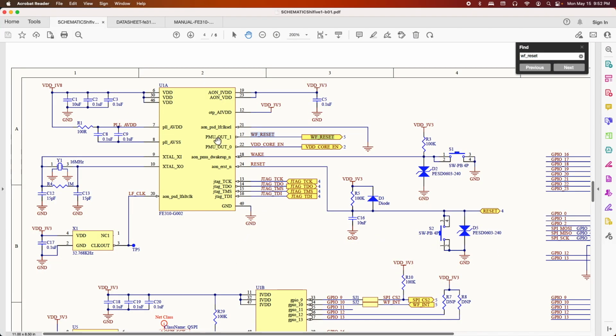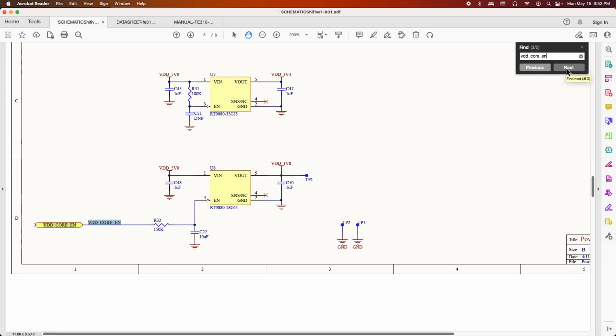So in the schematics, if you see, the PMU out 1 is a wire named WF reset, and the PMU out 0 has been named VDD core EN. And if you go to next, so if you see here, that output has been connected to the enable pin of this power regulator, I guess.